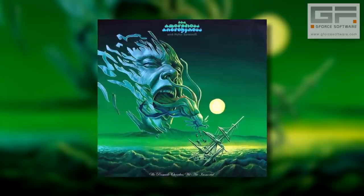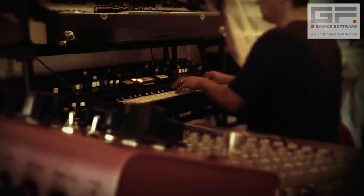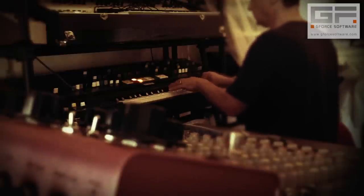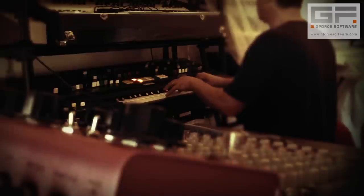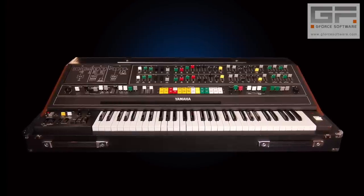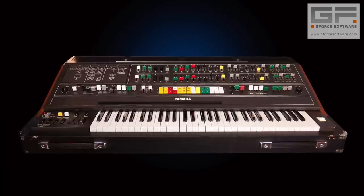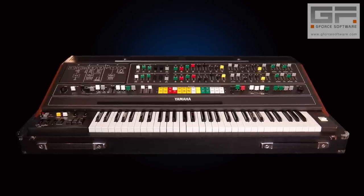And while I know I'm a nobody, the point is, when I play this thing, I feel like one of the luckiest people alive, and occasionally I have to pinch myself. Which all goes to prove that in my eyes, and the eyes of others, the CS-80 is one of, if not the most iconic, beautiful, enchanting and expressive polyphonic synths ever made.